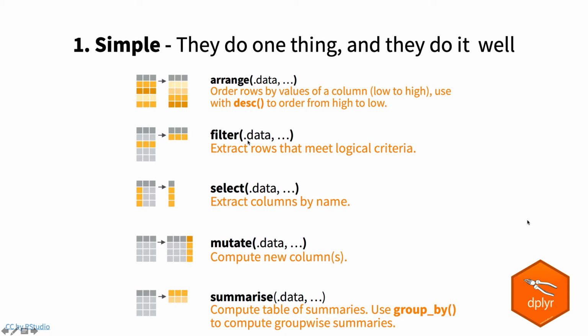So I want to take a very cursory look at actually two packages. So here, the first one is the dplyr package, which provides functions for data transformation, similarly to what you might be used to doing manually in Excel. For example, arrange reorders the rows of a table. Filter and select extract rows or columns respectively. Mutate computes new data columns from values in other data columns. And summarize computes statistical summaries. Each of these functions performs a simple atomic operation on a data set and also has a fairly intuitive name.